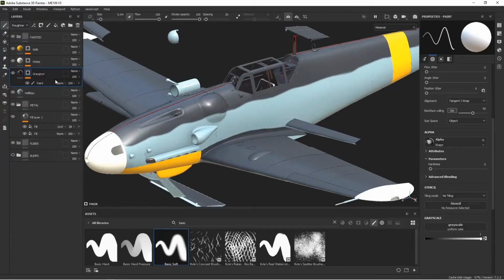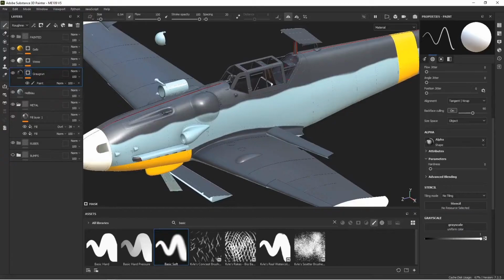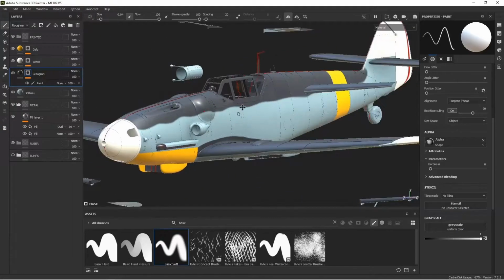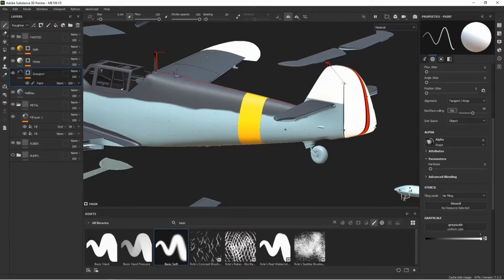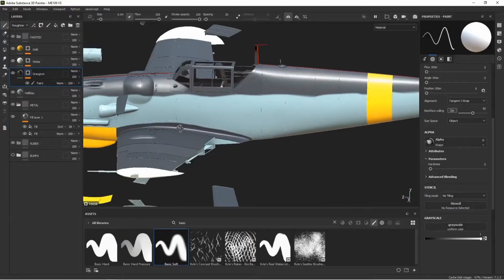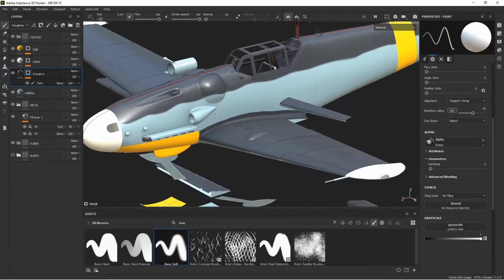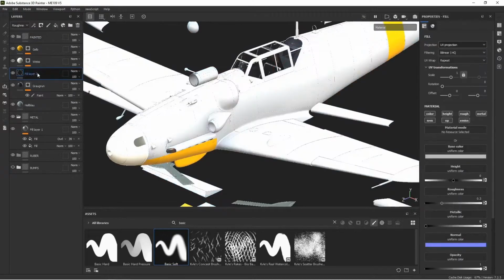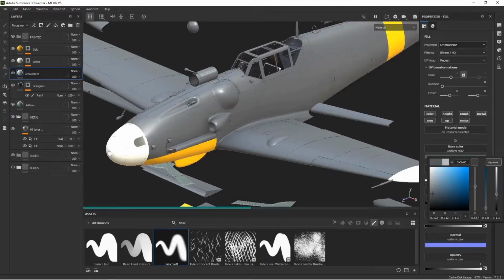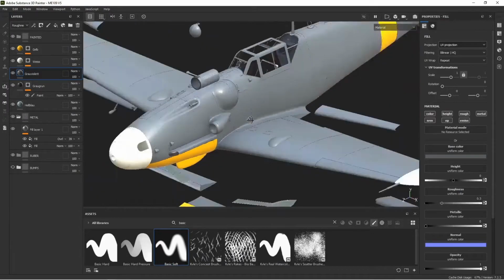I've got the gray-green base color down for the camouflage, and I need to put the gray-violet basically in the same place. Now, it took some time for me to mask all this out, particularly along the leading edges of the wings, and along the edges back here. There's no reason not to reuse the mask for this color for the new color, so you can reuse your masks. So if I create a new fill layer, and I'll call this one gray violet, and I'll use my palette over here to set the color. So now that's the color that I've applied to the whole model.